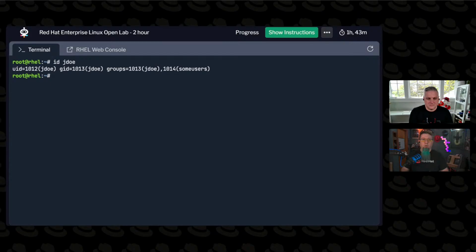And that's part of what I'm going to go into in the critical path here. You probably want to jot down this user ID, because after you've deleted the user, the system no longer knows who JDoe is. But lingering files will still have the same ID associated with them, and you're going to have to make sure those things get cleaned up. You'll see an example of that toward the end, after we've deleted the user.